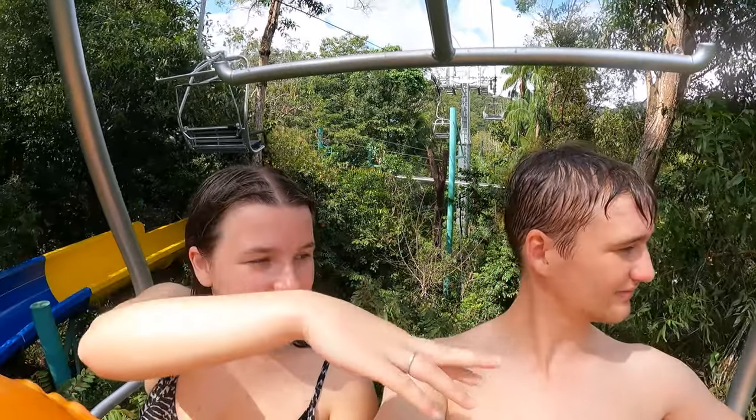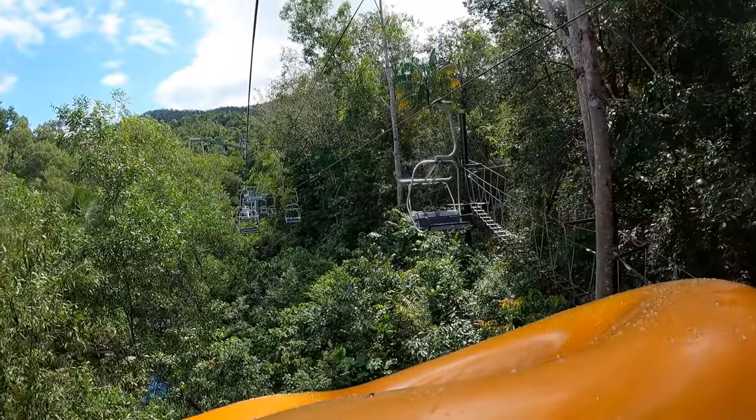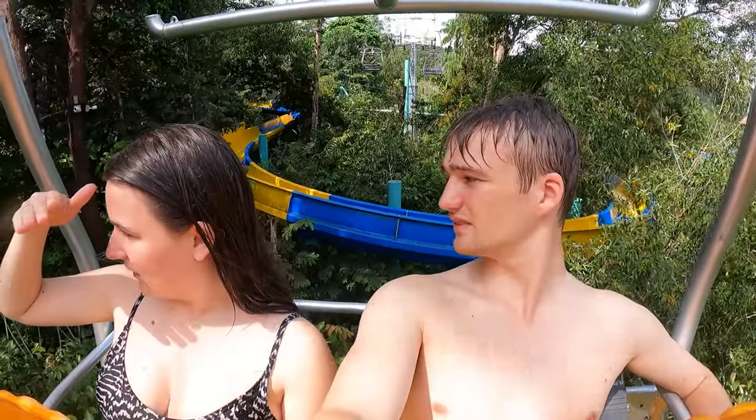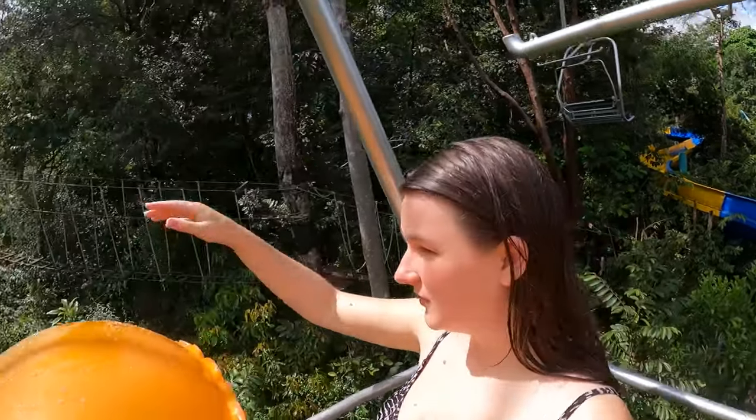Just the water park. There's go ape stuff over there, ziplines. In fact, there's a massive zipline that follows the... There you go, someone's just gone on it there. Huge zipline. Is it the longest as well? No, but it's as long as the water slide. But there's so much you can do here.